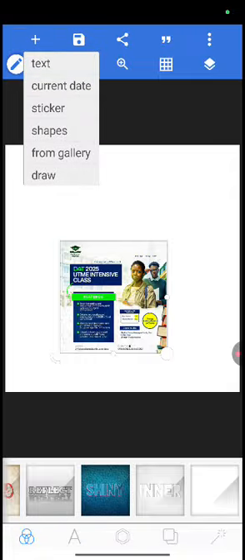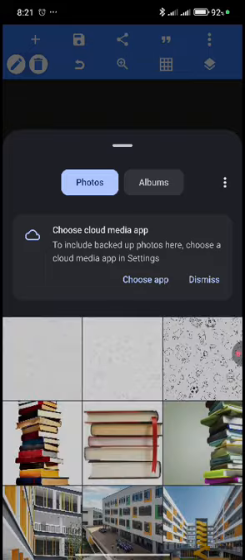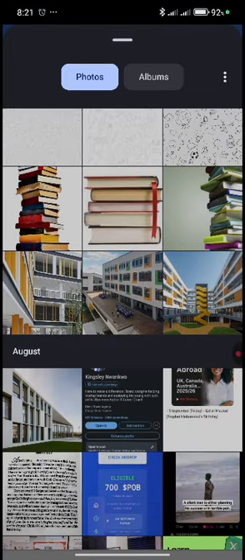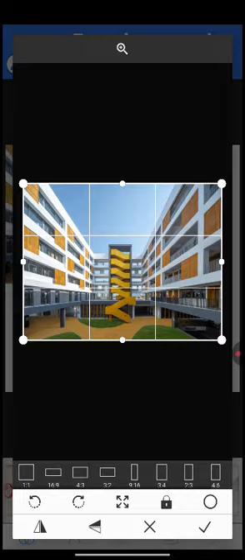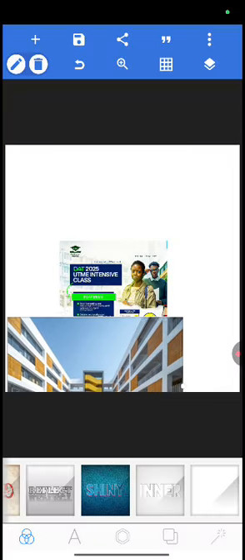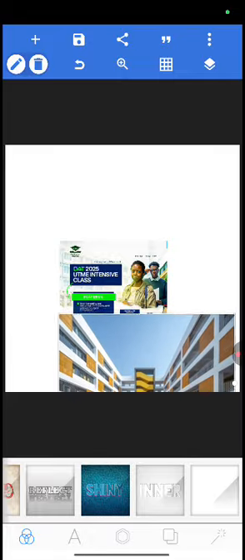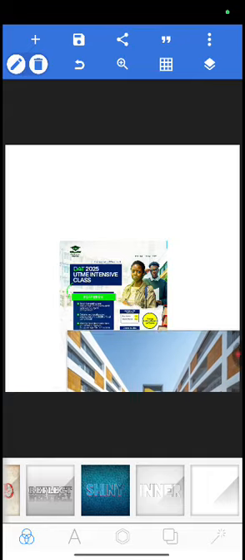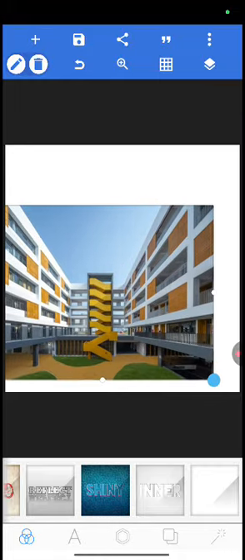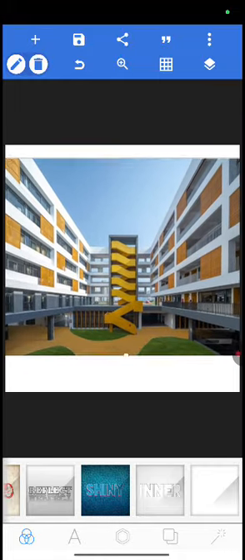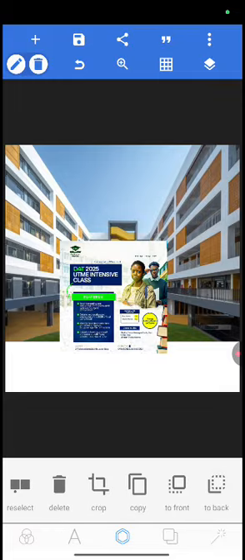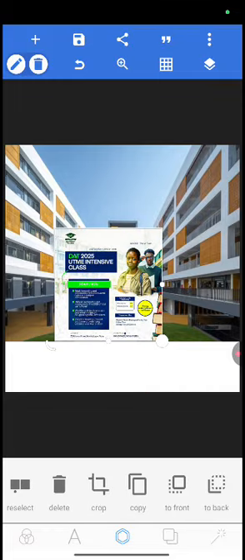And the first thing, we'll bring in the background that we'll be using for the design. And we'll be using an academic building just as expected. So we'll be using something like this. But the general idea is you have to be careful when using images, especially images that you don't know who owns them and all those kinds of stuff. So let's say we're using this now. We'll take this to the back. And this is going to be a quick one.